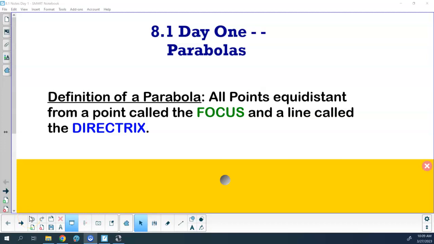If you didn't grab a piece of graph paper, make sure you grab a piece of graph paper too. And on top of it, I want you to take out a fresh, clean piece of paper. Like we did at the end of last unit before first semester finals, same thing here. Last unit before second semester finals, fresh, clean piece of paper. This is going to be your note sheet for the final, so you probably want to put your name on it too. Okay? So you want to have that out too.